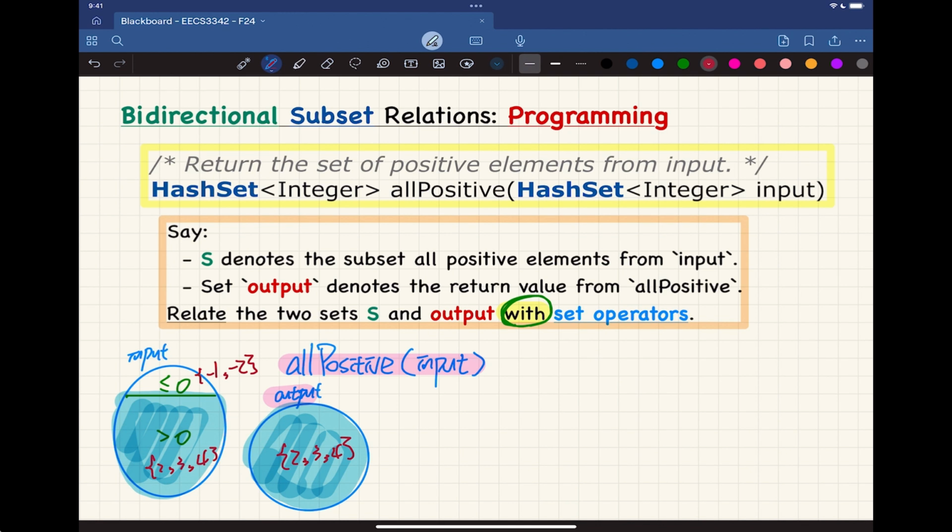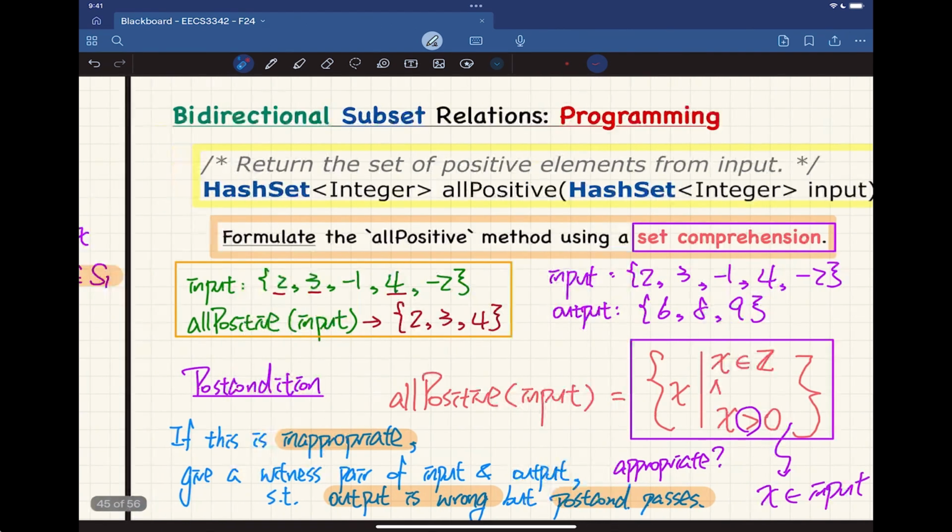Okay? So now another way to write a postcondition, let's try set operators. Let's say subset operator. So what should we do now? I want to somehow argue that this set over here is the same as this set over here. How do I argue that they are the same? One hint for you: how do we show that two sets are the same?